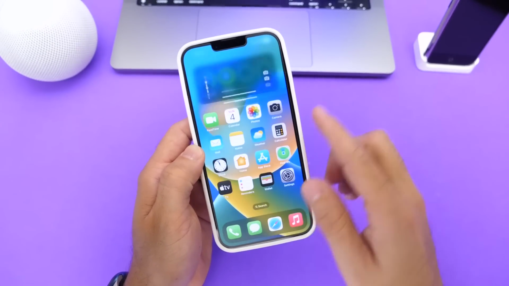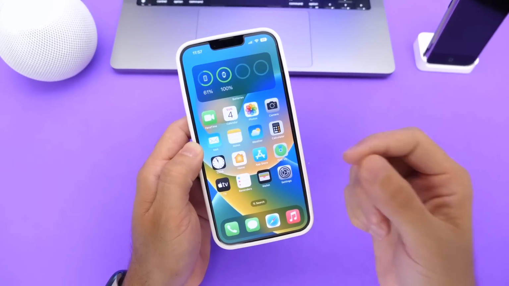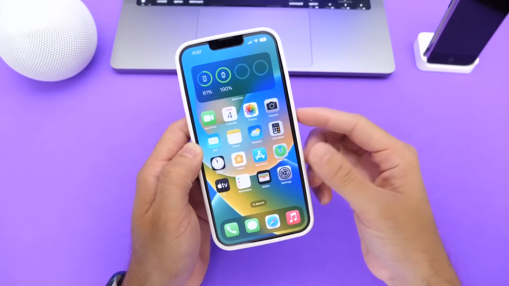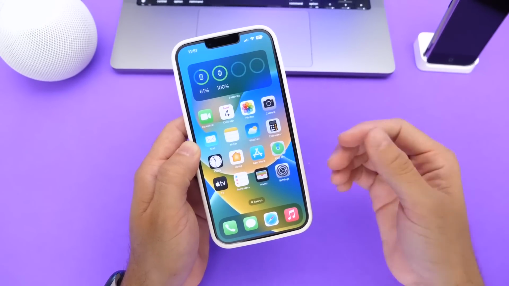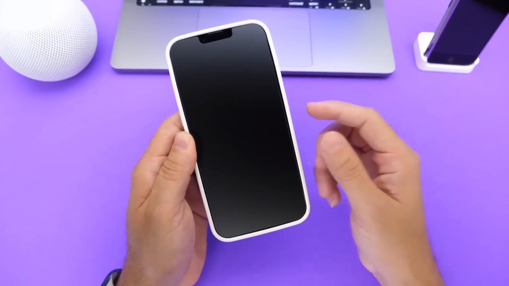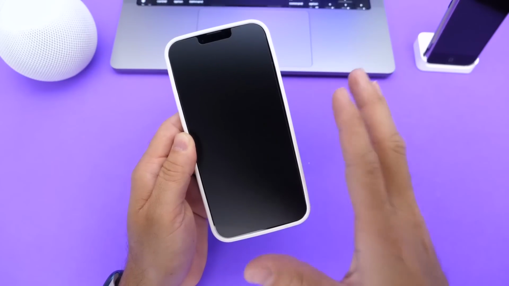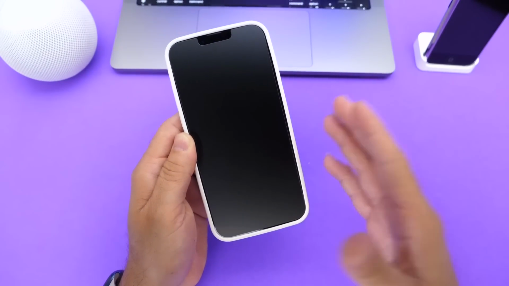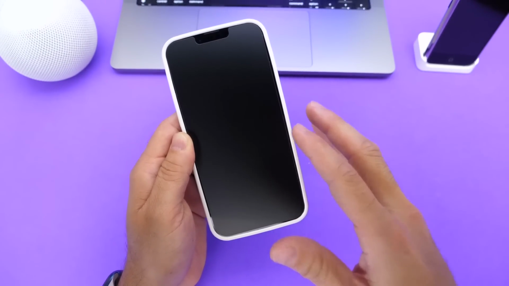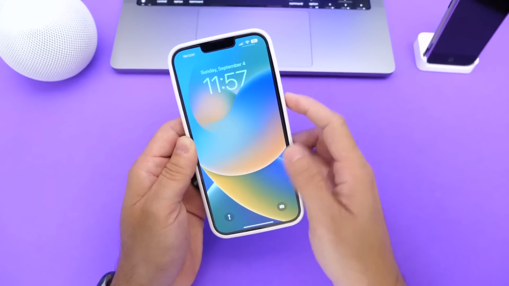But I want to talk about the always-on display because on iOS 16, as of right now, the latest beta 8, on older devices like the iPhone 12 and soon to be old iPhone 13, we see an always on display option appear briefly when you wake up your device. Now, typically Apple doesn't add features to older devices that are not meant to be there. So if the always on display is rumored to be coming only to the iPhone 14, we get this glitch here on the lock screen.